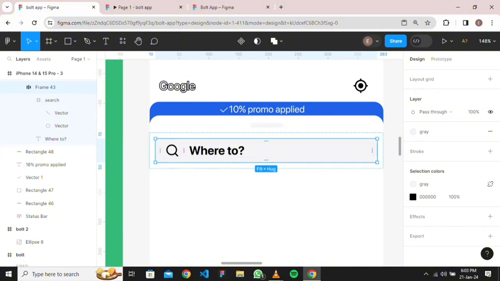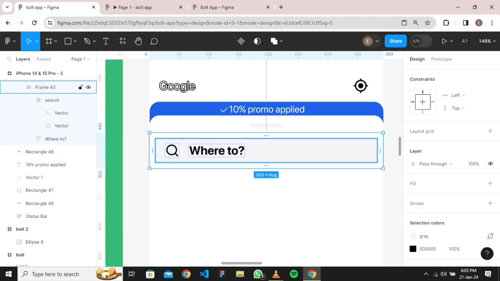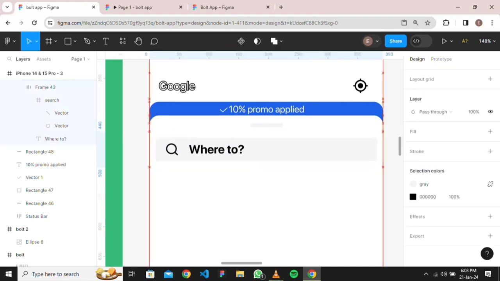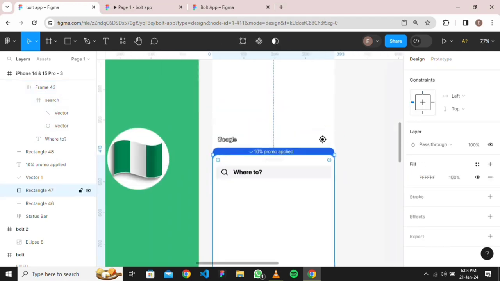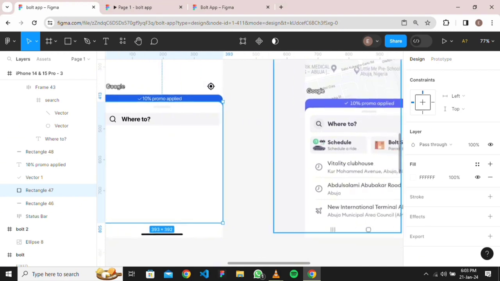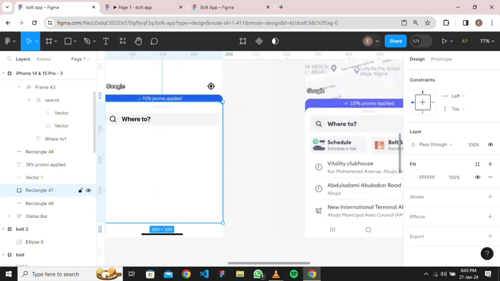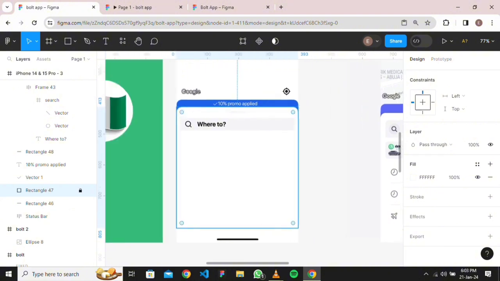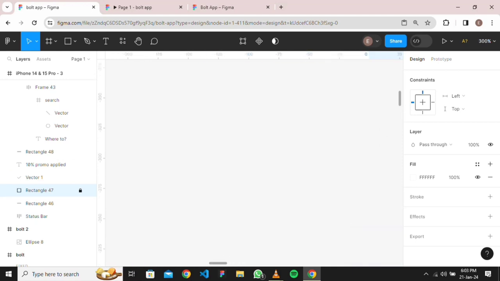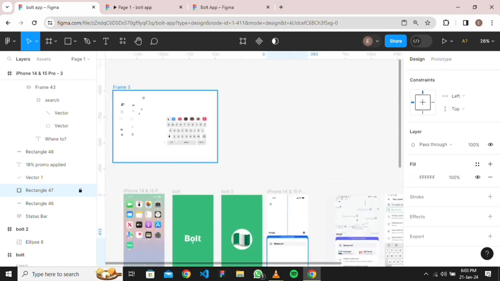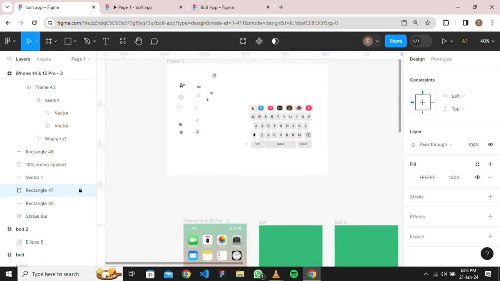One, two, three. So let's go to this section. This triangle, let me just lock it. This rectangle. Let me go to that section. Let me bring in this icon. Let me bring in that icon.